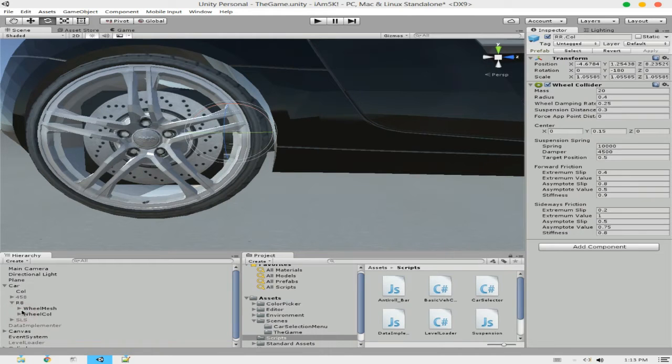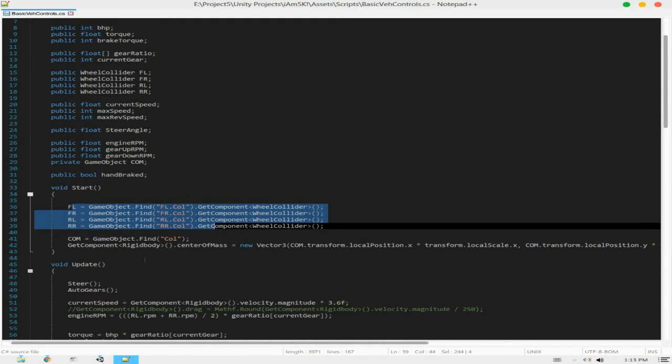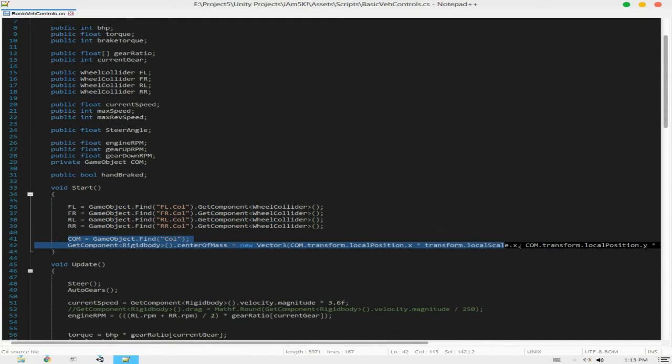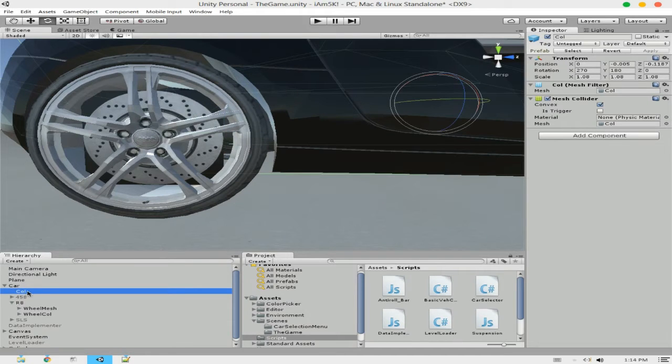So now that we've assigned our wheel colliders through the script, what we do is we find the center of mass of the game object and we assign it that. We are using the collider of the car, which is over here.